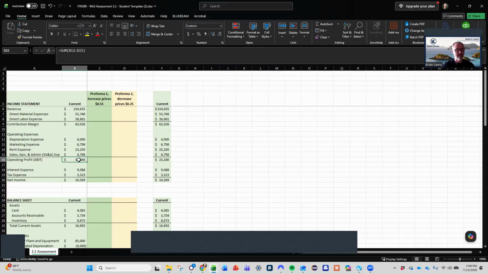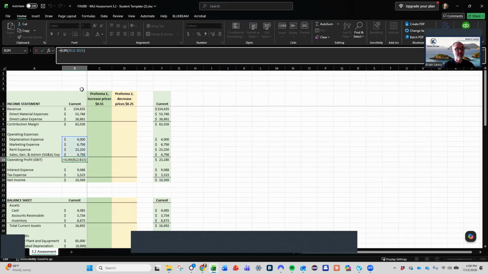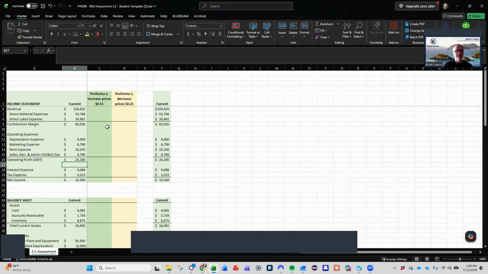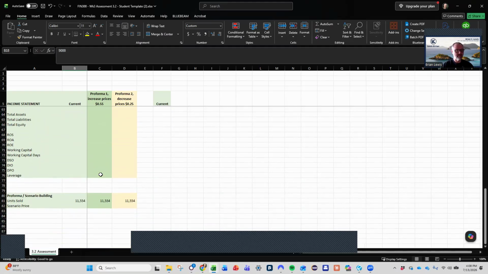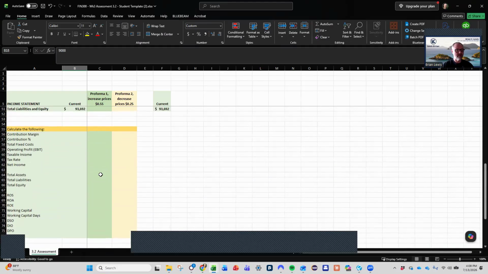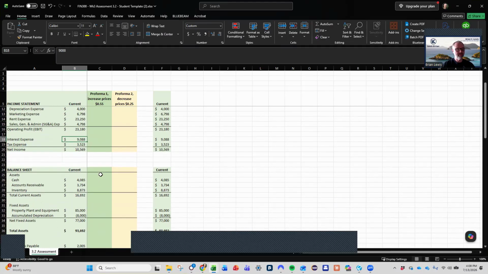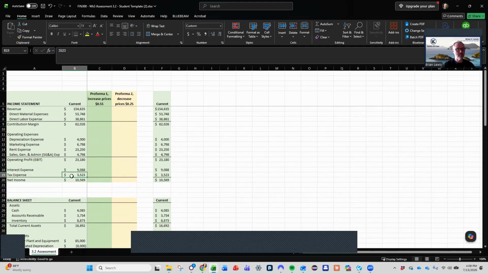That sum is great because it's all these expenses, but we want to put in front of it the revenue minus the sum of all those things. Okay. Voila, we got the same number. Now, tax expense, interest expense, I don't think that's going to change because they don't mention anything about interest rate. No. So we're going to keep that the same, but what we want to do is see if we can match the tax expense.